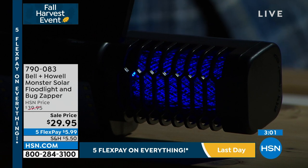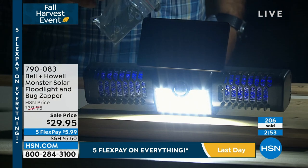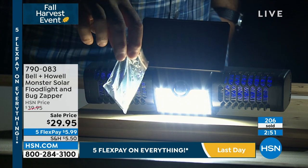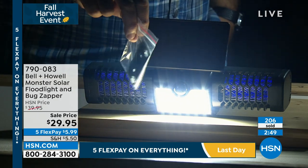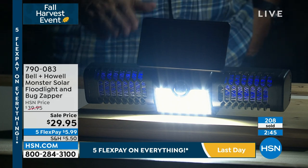You don't even need to set it down. You could set it down on a table. You could mount it to a wall. You can use the stake and put it in the ground. Does it come with all the hardware? It comes with, boom, right here. There it is. There's no light back here. That's all I know, I just realized that. But that's all the hardware that you need, and you get that with it.